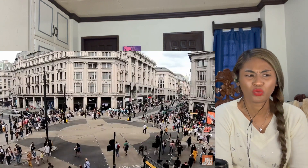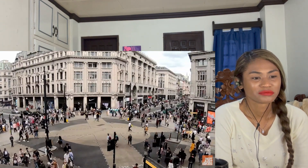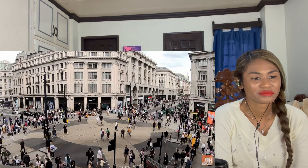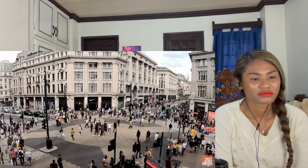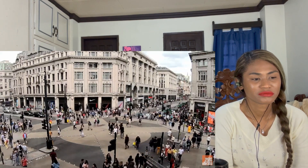I don't know of any intersections in the Netherlands that use a pedestrian scramble like you'll see in cities like London, but I have a feeling that when pedestrian volumes become that high in Dutch cities, the whole area will become pedestrianized instead — which is better for people walking anyway.